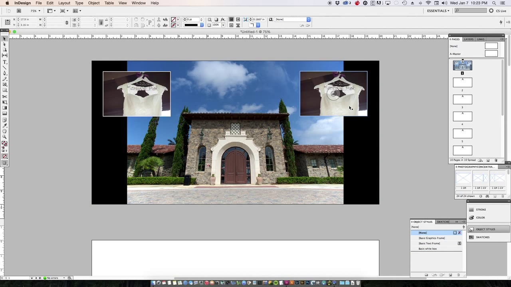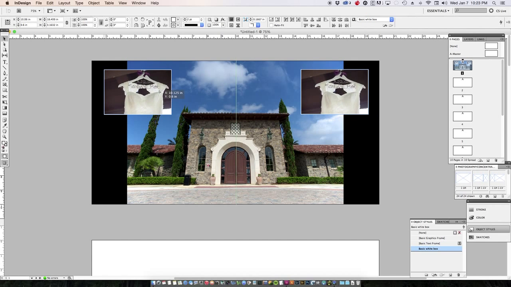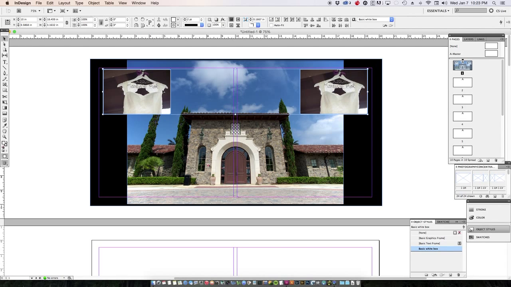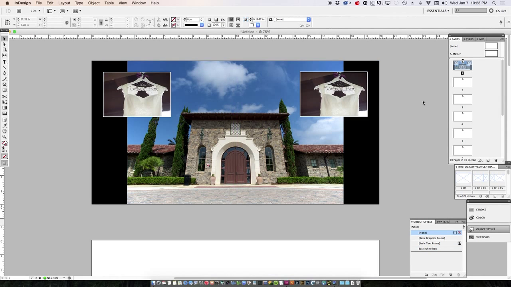Then what you can do is you can select this one, hit Shift, and select these two, and they'll move together. And then as you move them, now it'll center it properly. So now, see, I got my guides there. I'm centered. These two are centered completely on the middle. I've got the right height all around, so everything's perfect.